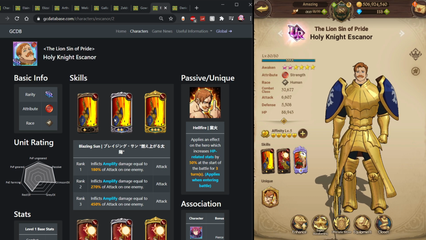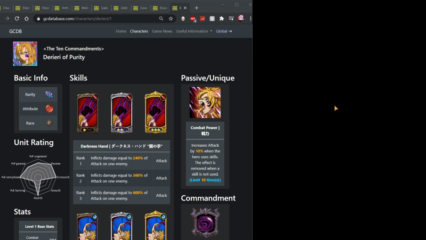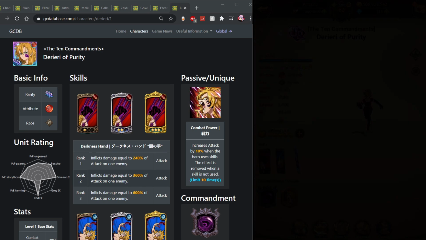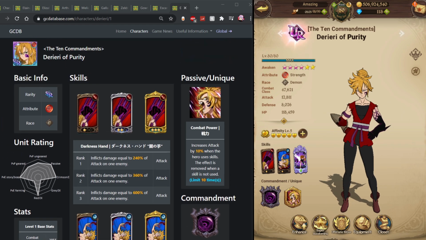The final unit we're going to be going over for the Hell Crimson Demon is going to be Red Derriere. Red Derriere is going to be your main DPS for the fight, and the reason for Red Derriere being the main DPS is her passive and her buff card here. So for her passive, she's going to increase attack by 10% when the hero uses skills.